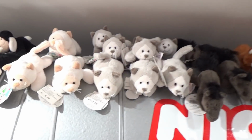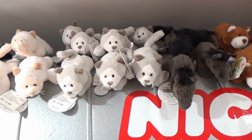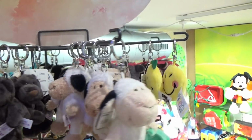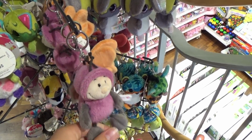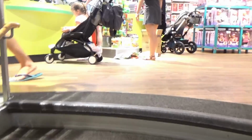And they've got fridge magnets of all the Neeky boys. They're so adorable. Not cheap. Mummy, have you seen the kittens? Those are adorable. I don't need it for anything. Look at the key rings, they're so cute. I love these Neeky ones. All of them are so cute. Oh, look at that one. He's adorable. I love that. They're expensive though. I really love going up more steps. My flowers are fine.